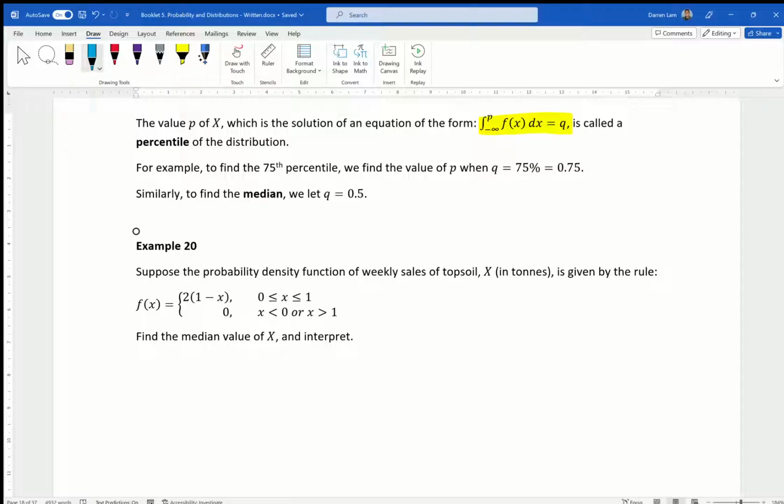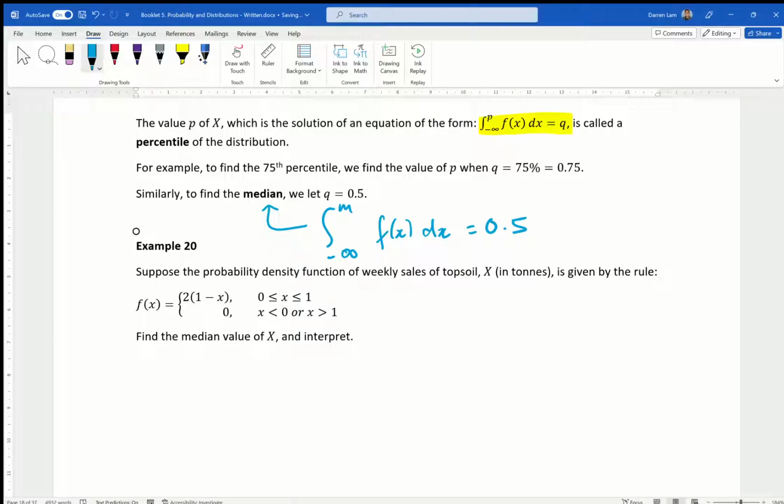All right, so if we're looking for our median, it makes sense that we want the middle bit of the data, right? In other words, if I want to get to the middle, what does that area have to be? And if that is the area, what is that value? So essentially, we're writing from negative infinity to m of f of x dx equals 0.5. That's the median. I've got the fact that my values need to be 50% up until a certain point. What is that certain point?